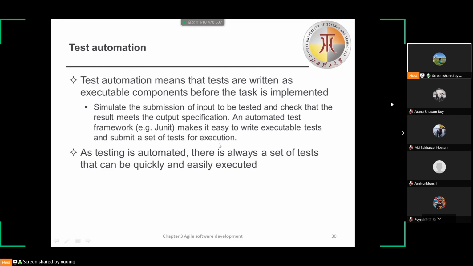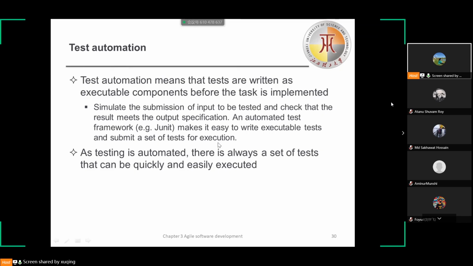So when we want to add any functionality to the system, we run the tests and catch problems that the new code may introduce. This is the function of test automation.